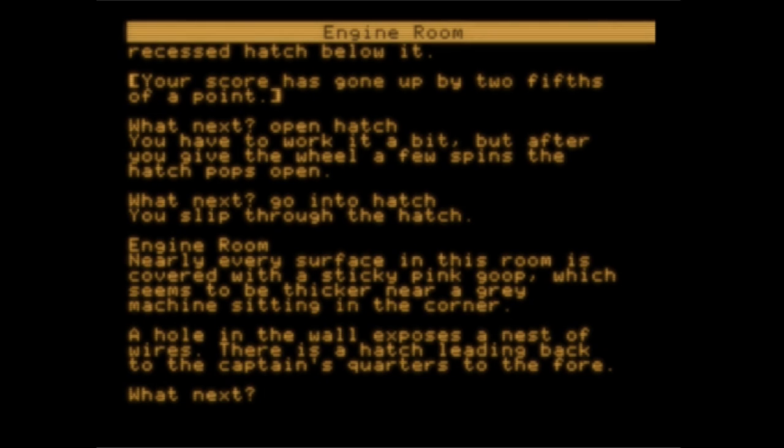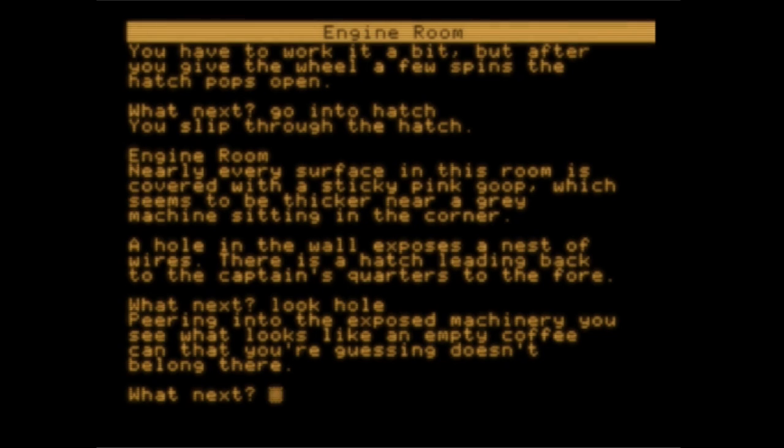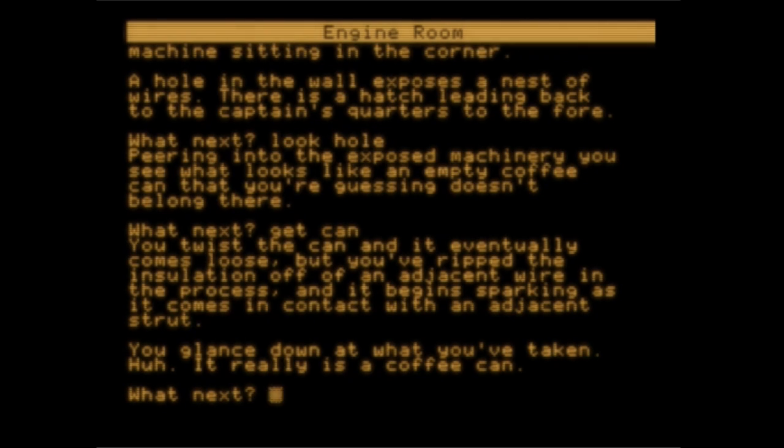Let's see. Alright, I guess I should say look. Look hole. Peering into the exposed machinery, you see what looks like an empty coffee can that you're guessing doesn't belong there. Yeah, that's probably true. Get can. You twist the can and it eventually comes loose, but you've ripped the insulation off an adjacent wire in the process. And it begins sparking as it comes in contact with an adjacent strut. You glance down at what you've taken. Huh. Really is a coffee can. Uh-oh. Did we just break it? Okay.